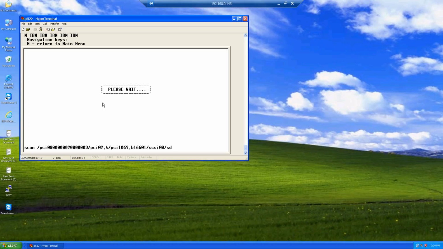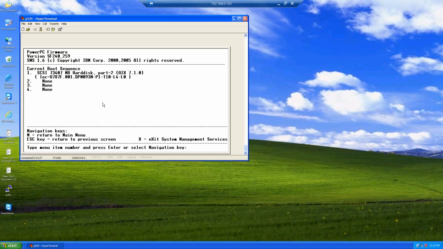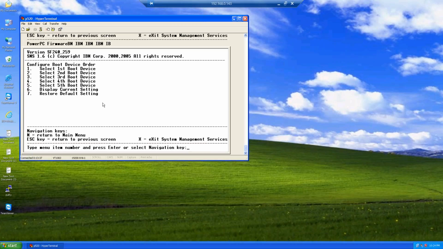So it is going to display the current boot list on the machine. So this is the information. Right now my current boot disk device is a 73 GB hard disk, right? Okay, I'll just press escape and go back.